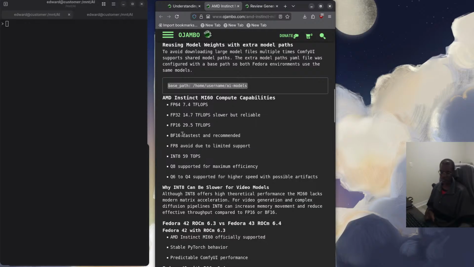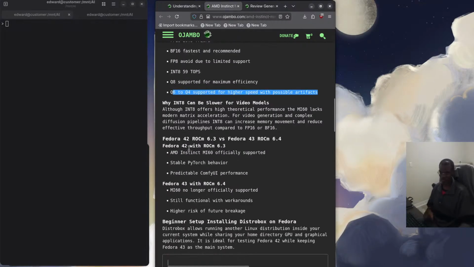Another reason: in theory I should be able to run this if I had enough RAM. I wouldn't even bother going to these; I'll probably stick to half precision. But as I said, I don't have enough, so that's why I use the quantized models. The quality for me is perfectly fine for now, because I just focus on claymation images. So I was able to get this working in Fedora 43 and 42.